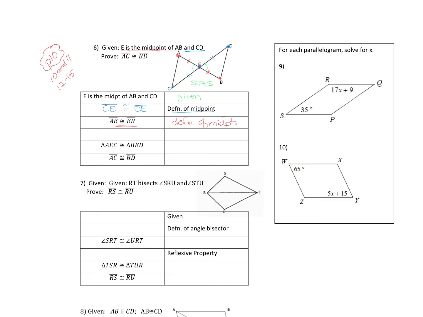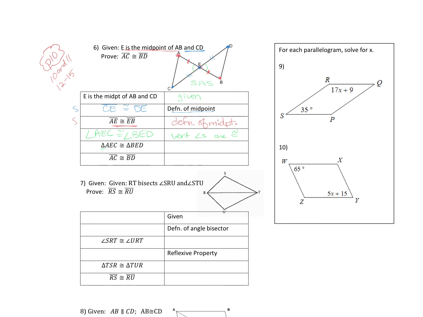Now I have a blank line. What else am I supposed to get in there? Well, this is a side. The red one is a side. Oh, you know what? I'm missing my angle. My green vertical angle's not anywhere. So this one is going to be my vertical angles are congruent. And when I write them, I can write it in any order as long as E is in the middle. I'm going to write it as AEC. So when I write the other side, I have to write it as BED.